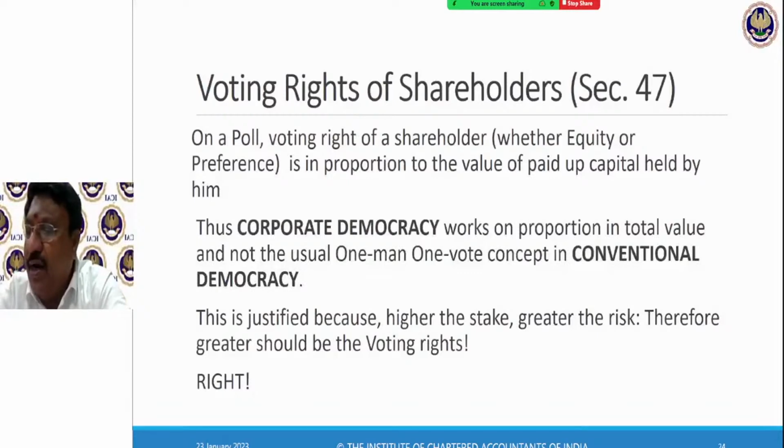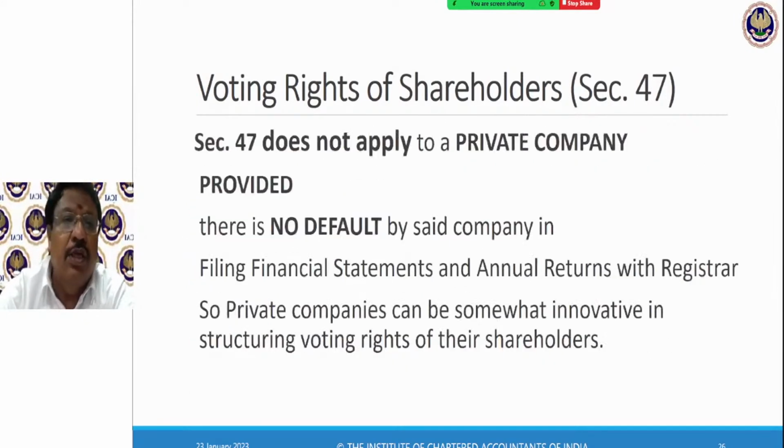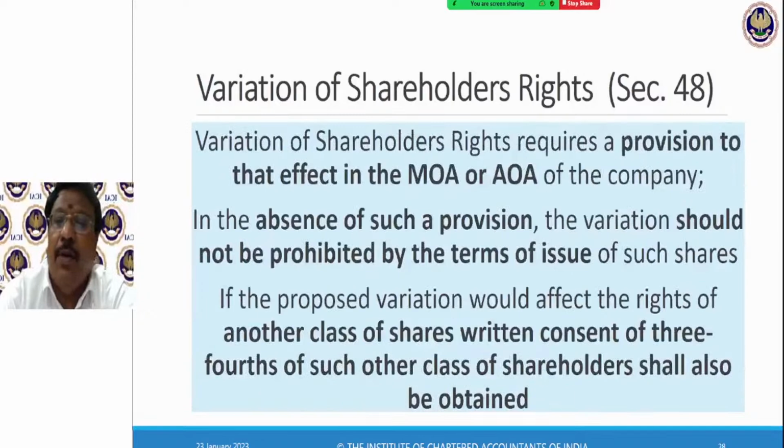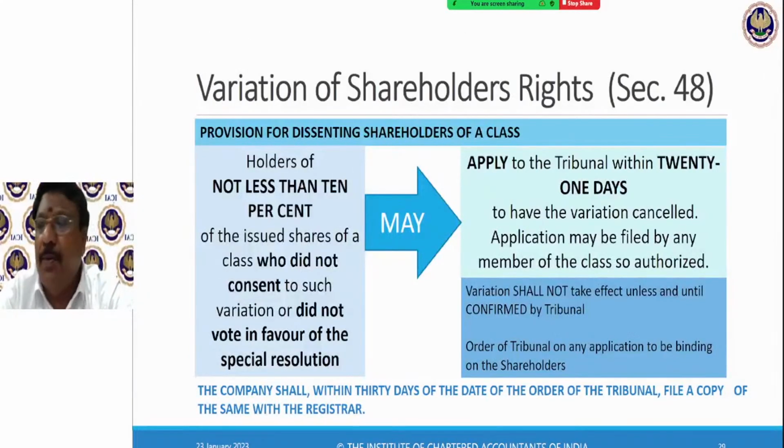I can't mention all of their names, but there are some questions. Let's continue with that. Mr. Dhyanesh asks what is the meaning of resolution passed before the company. Maybe you got it wrong. No resolution is passed before the company. It is passed by the company. A resolution passed by the company could be an ordinary resolution or a special resolution.